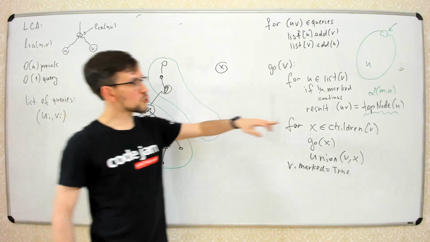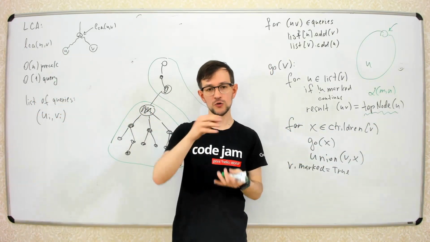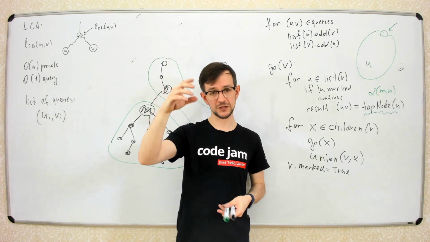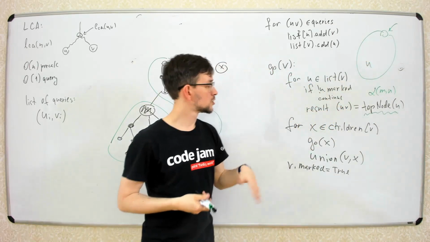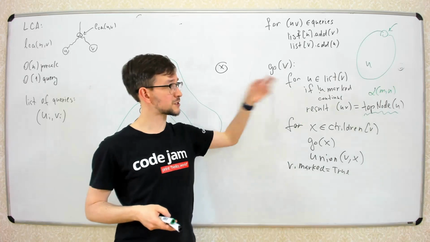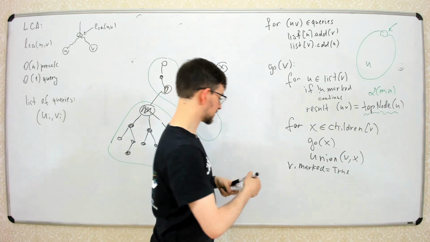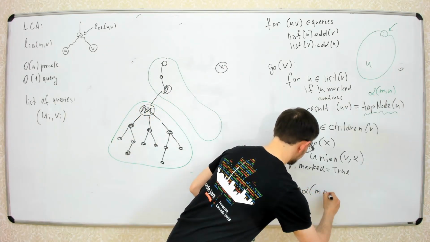Okay, so in the union-find structure, you can find the representative of your set in inverse Ackermann time, and for each representative you can maintain the pointer to the top node of your set. So this operation is simply the find operation in union-find. The find operation has time complexity inverse Ackermann function. So the whole time complexity will be something like (n plus m) times alpha(m, n), like this.